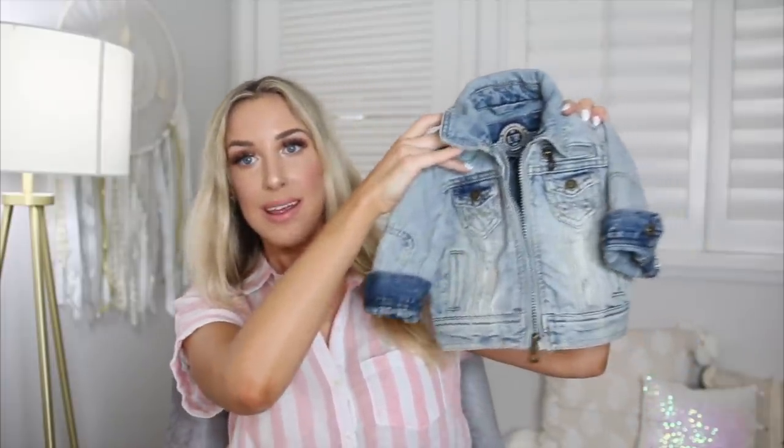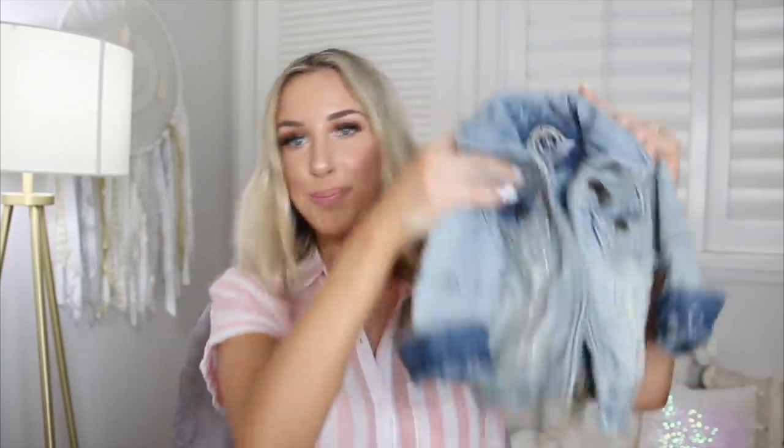This one has a zipper up the front, so again, we can actually close it and keep him covered, but like, how cute is that? He could wear this over any of the things in this video, and it makes him so stylish, and then I can also throw on my denim jacket and we can easily match too. So I love this one. Just wanted to mention it because I don't think a lot of people think to get clothes at Buy Buy Baby, and they had a lot of really cute options.